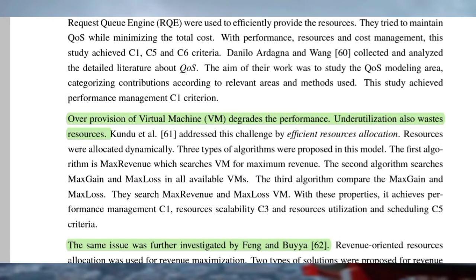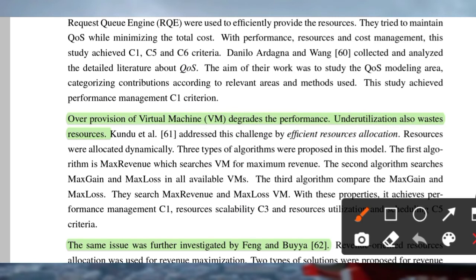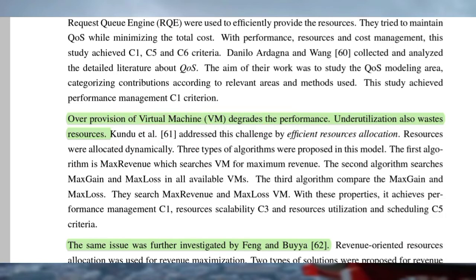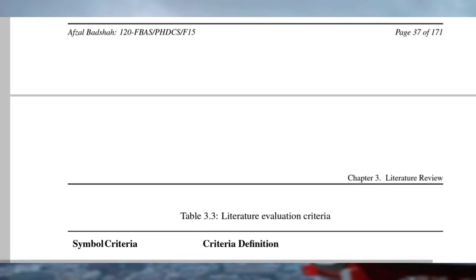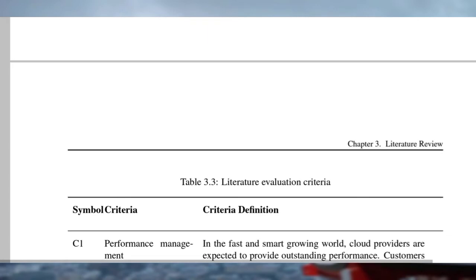So once I have closed performance, the second one is that the virtual machine degrades the performance. Here I'm specifically discussing virtual machine performance. Once I have discussed the virtual machine, definitely the author will discuss virtual machine performance. And the same issue was further investigated by Fang and Flana. You can write anything, you can write different words.